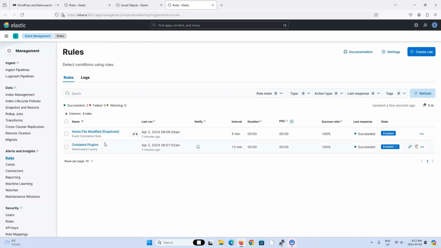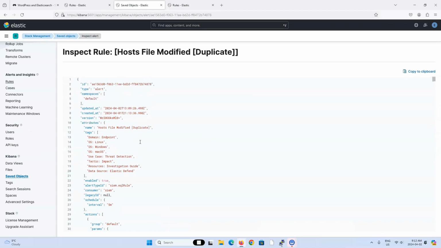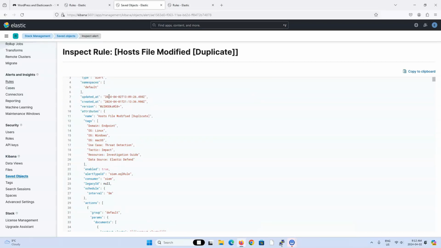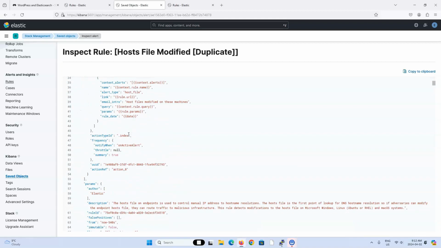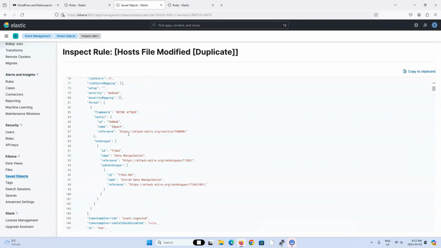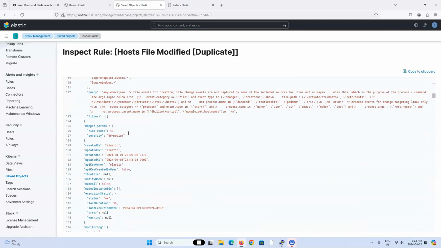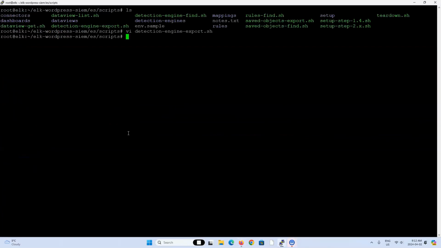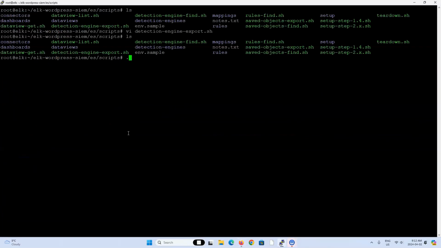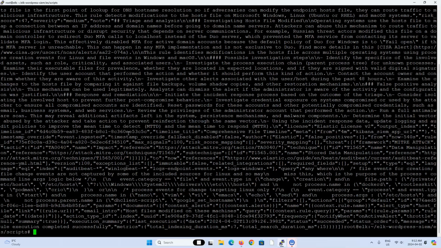All right, so let's export the detection engine. I believe we need to look for a rule ID, not this regular ID up here. Let's see if there is one. Let me look for rule ID. Okay, so maybe we don't need to do that. I have a detection engine find. Let's see what we get here.